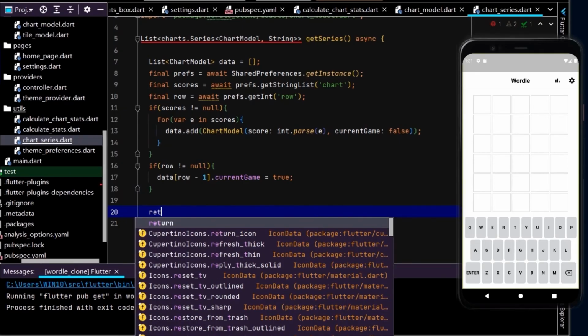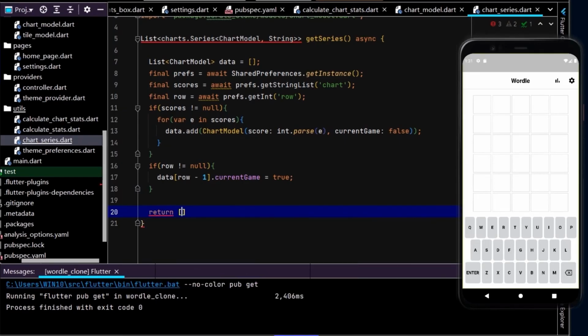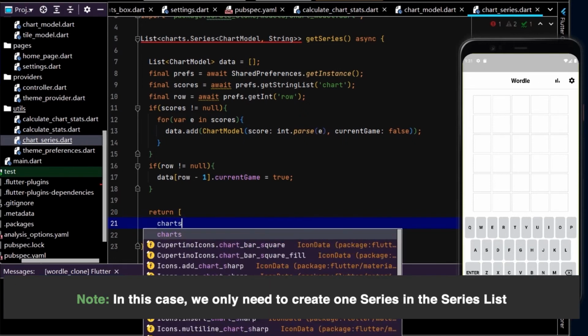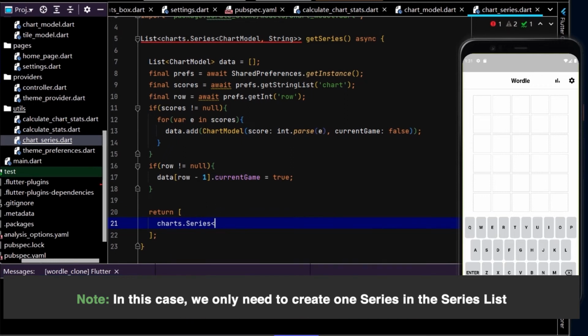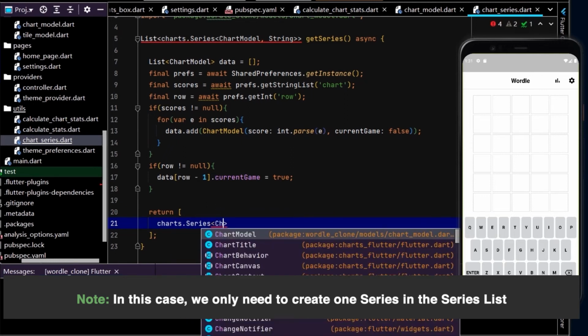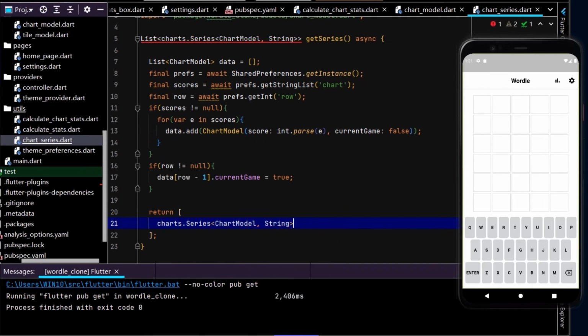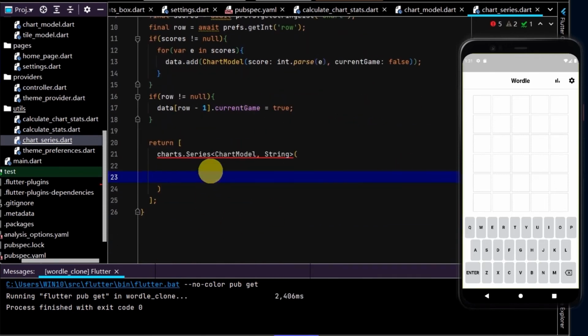To set that up, I'll write return, and we need to return a list of series, so I'll use the square brackets here. And now we need to write charts.Series. Now we need to take in the types, so again a ChartModel and a string. And now we need to pass in values to those 4 properties we just went over.